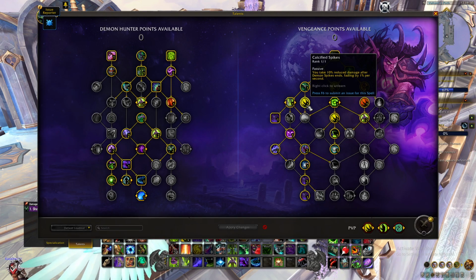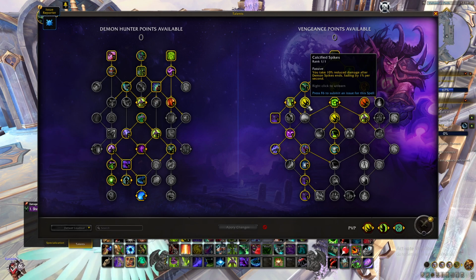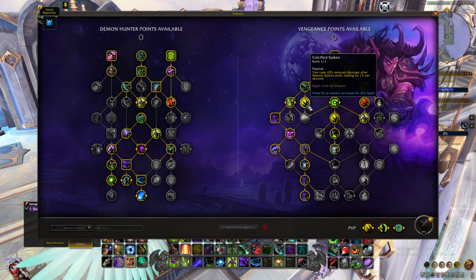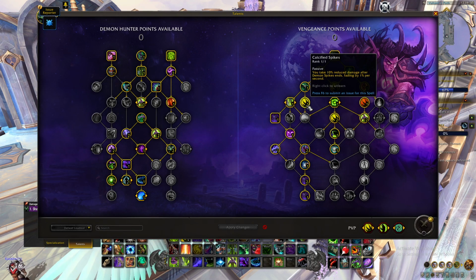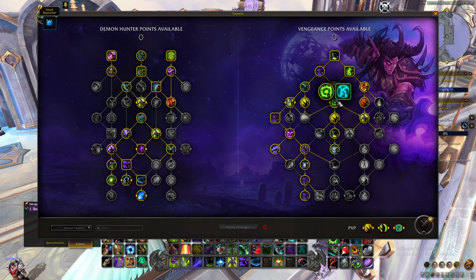10% reduced damage after Demon Spikes ends, fading 1% per second. So you will have basically usable percentage up until about 4%. So 6 seconds after Demon Spikes is done, you'll be down to 4% reduced damage. So it'll be a nice little DR up until then.